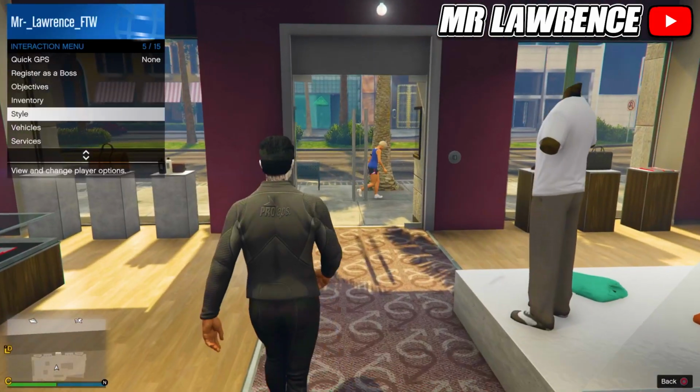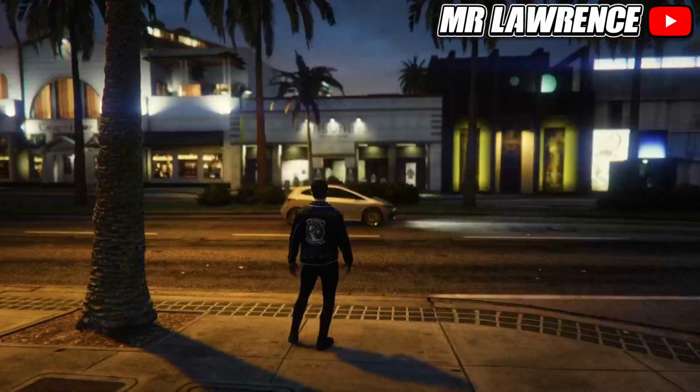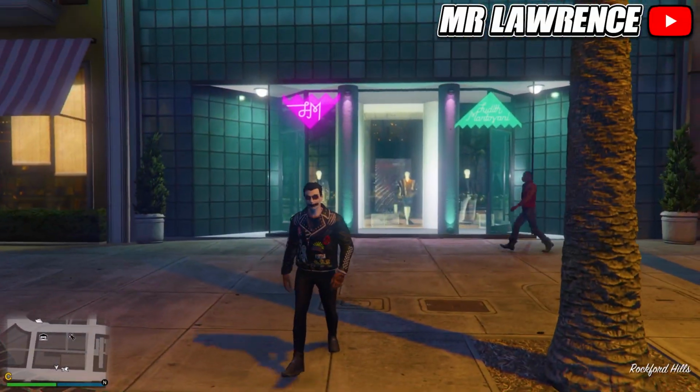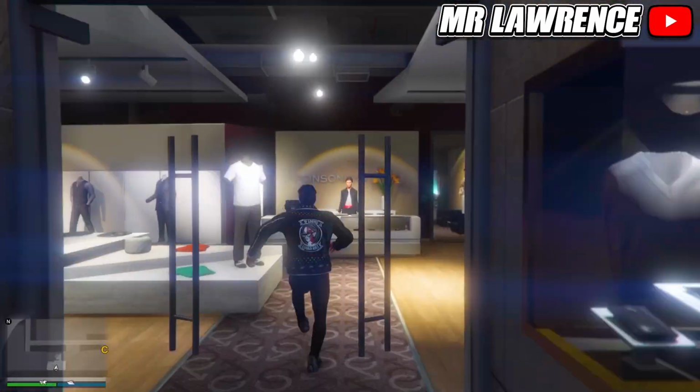From here, do the 2 consoles glitch again and when you are back in online, you have the black biker jacket. Save this outfit and then we will get the last gold biker jacket.